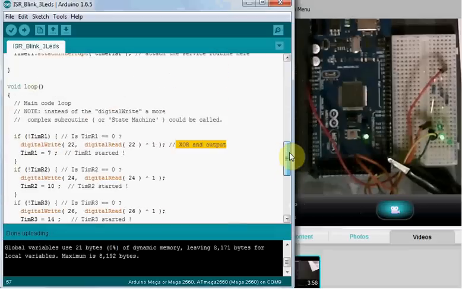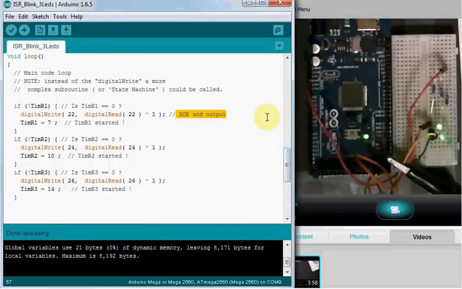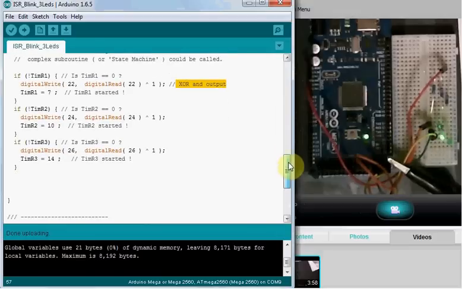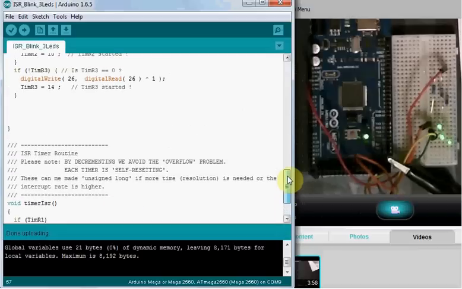So that's been an example of how to use the software timers. By the way, I make the analogy to these egg timers in that they are self-resetting. Eventually the sand drops down and they become empty. Metaphor. Thank you for listening.